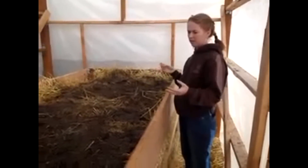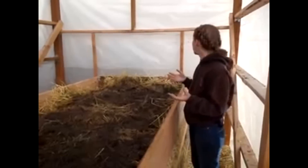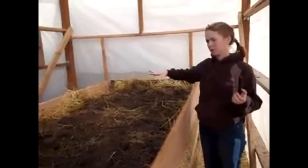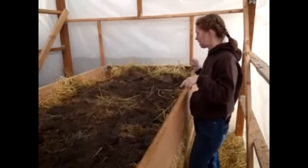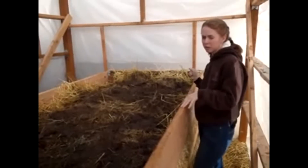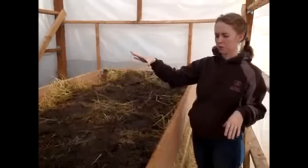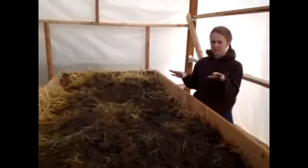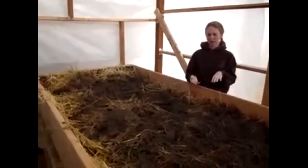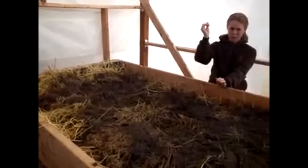I won't be starting tomatoes - I'll be starting things like kale because I don't want to fight the cold nights. Kale won't mind the cold nights as much as tomatoes. After I put all that down I watered it with the sprinkler. The planting medium is $89 for a cubic yard, so it's incredibly expensive. The way they used to do hotbeds was to take compost from an old bed and use it as planting medium on the next bed. Once I have this one started, I still have to build another one so I have enough compost next February.